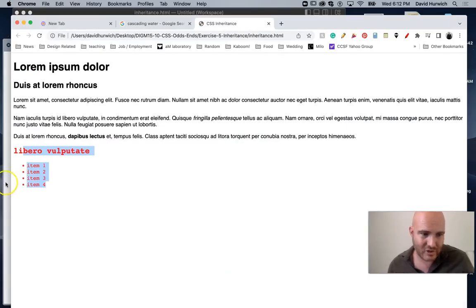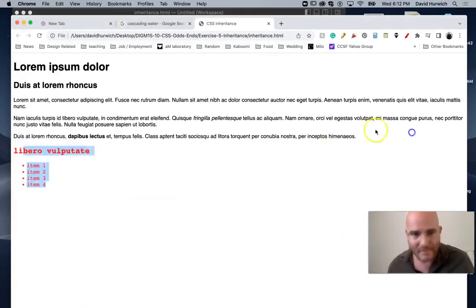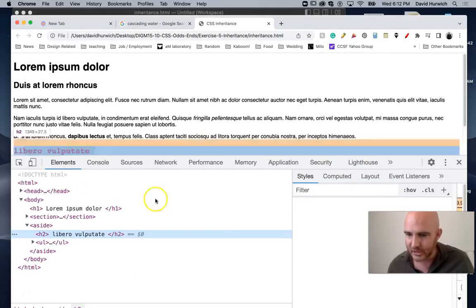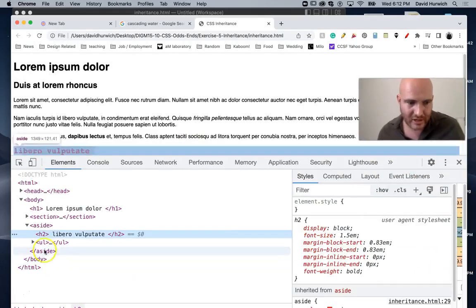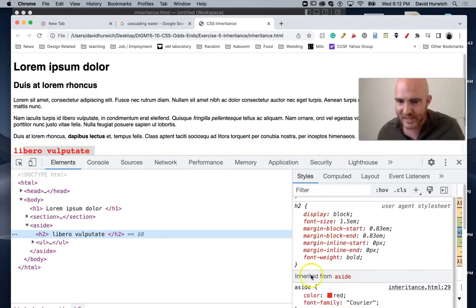What happened is it started here and it passed it down. Okay. In fact, you can even see it if I was to right-click and go inside and I click on the H2 and I go to my styles, it will say inherited from aside.